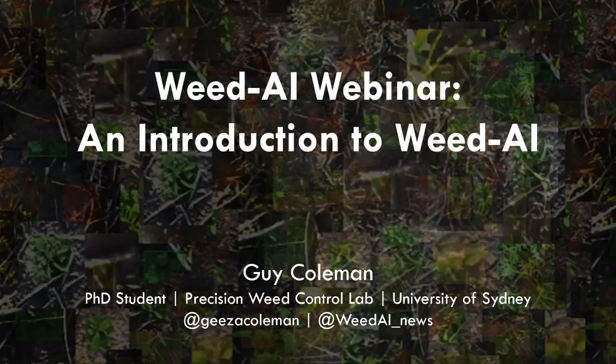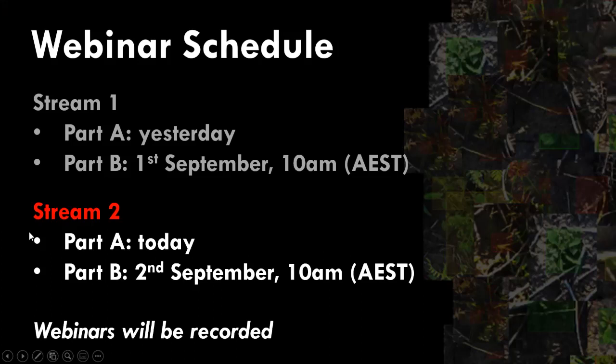But this is an introductory webinar, I guess, and so we'll work through the background to green-on-green weed detection and then how WeedAI is really addressing that. And as I mentioned, this is part of the second stream, so you are at part A. And I've left a gap between the first and second stream, so you have the opportunity, if you feel like it, to record or collect some images yourself, annotate them, and then also upload them in the second part B. And that way you'll have the opportunity to contribute to weed detection around the world.